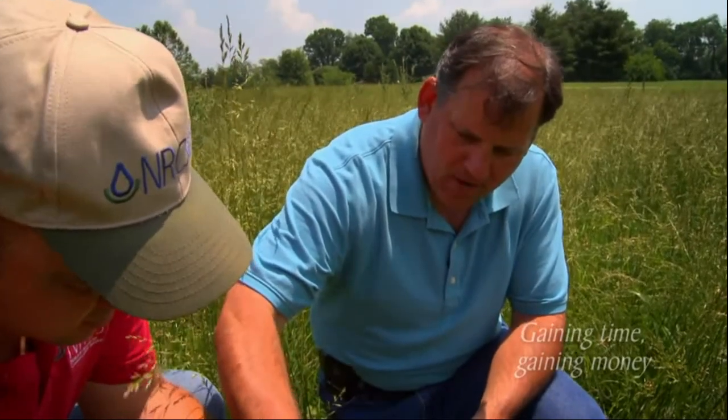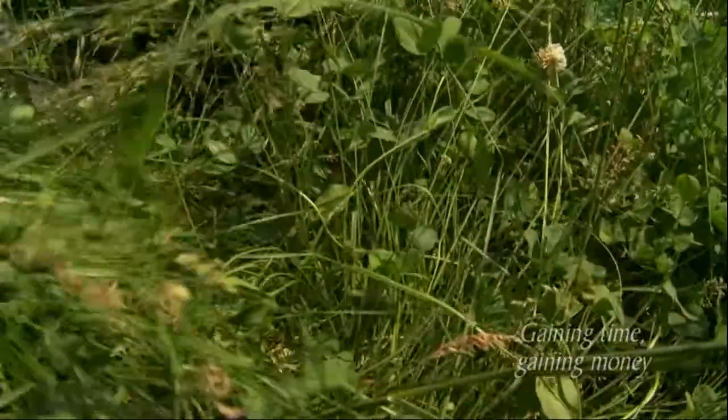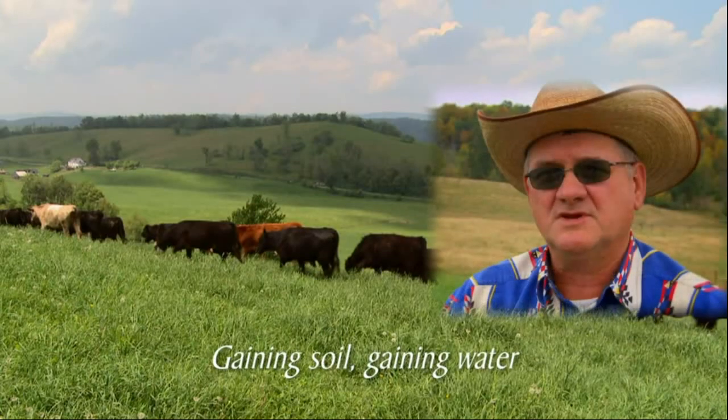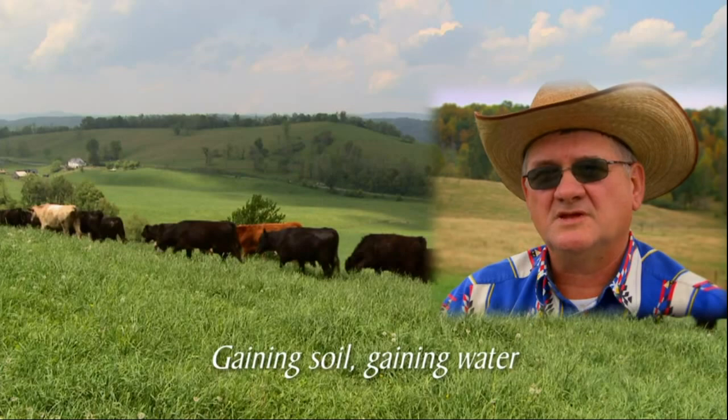None of this clover was overseeded. It came up naturally with good grazing management. Plus, with nitrogen prices now running about 70 cents a pound, we're probably putting 80 to 100 pounds of nitrogen back in the soil for free. When you've got a good sod and it's there, and it holds down and keeps down erosion, you've definitely made some advancement.